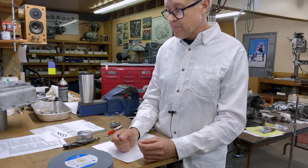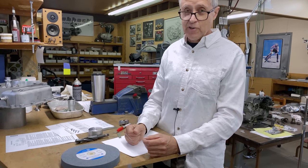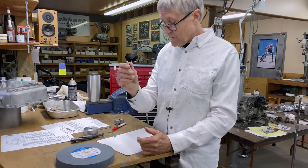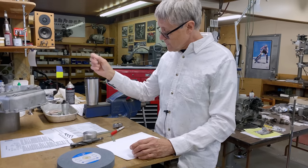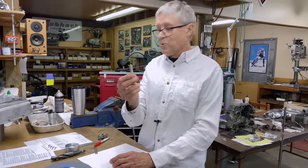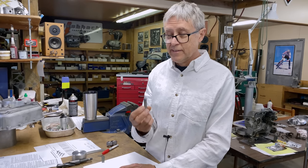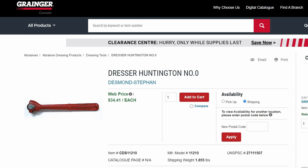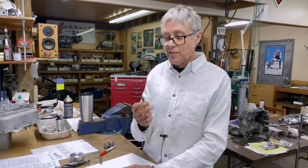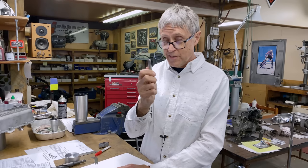If you don't have a sharp wheel and it's bumpy or has grooves in it, you're not going to do a good job when you sharpen. I went to my local shop and he told me a Huntington dresser is $64 and a single point is $144. So I looked online and in Canada this is available from Lee Valley for $35, and the Huntington dresser from Grainger is also $35. So that's not a huge amount — I advise you to get one. I recommend the diamond point — this is the best way to sharpen a wheel.